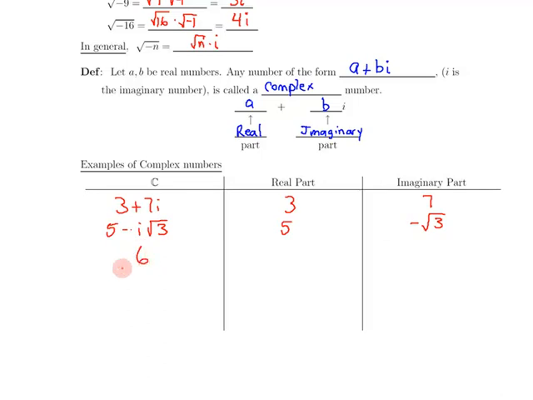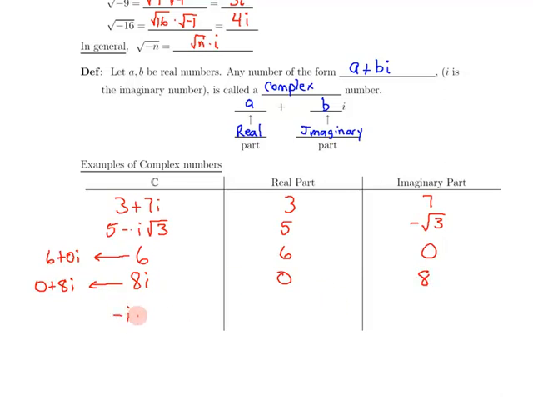The number 6. That actually is a complex number because I can write that as 6 plus 0 times i. 0 times anything is 0, so that's clearly the same thing as 6. So it is still a complex number. That is, every real number has a real part equal to that value, and the imaginary part is 0. Okay? Likewise, you can have a purely imaginary number, something like 8i. Right? The real part is 0 because we can treat this as 0 plus 8i, making the imaginary part 8.